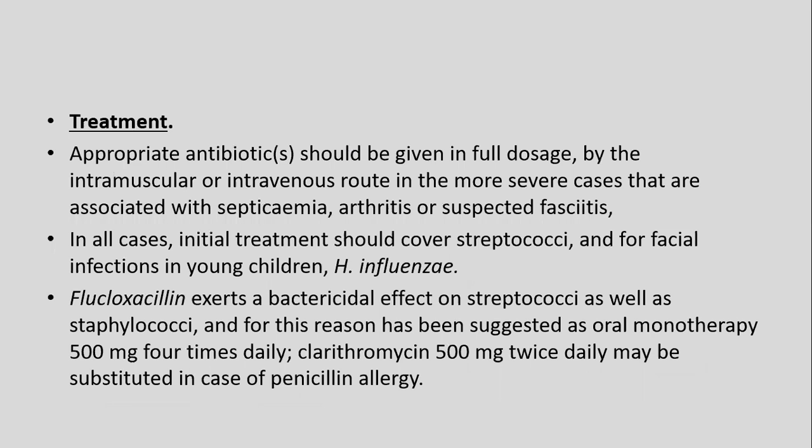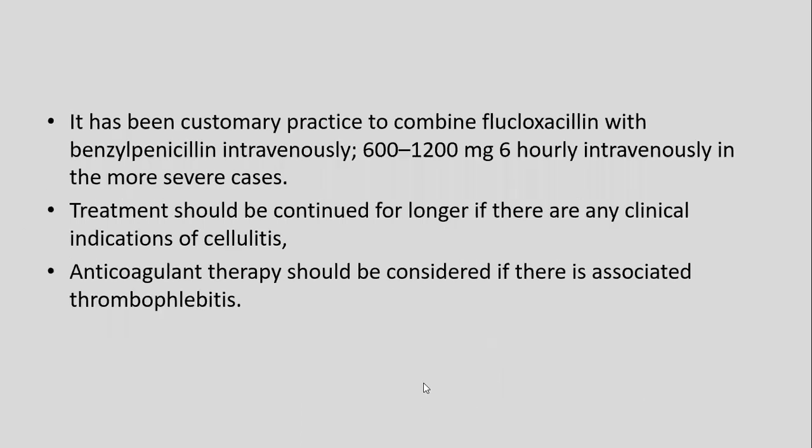Treatment. Appropriate antibiotics should be given in full dose by intramuscular or intravenous route in more severe cases that are associated with septicemia, arthritis, or suspected fasciitis. In all cases, the initial treatment should cover streptococci, and for facial infections in young children, Haemophilus influenzae. Flucloxacillin exhibits a bactericidal effect on streptococci as well as staphylococci. For this reason, it is suggested as the oral monotherapy, 500 mg 4 times a day, or clarithromycin 500 mg twice daily is substituted in case of penicillin allergy.